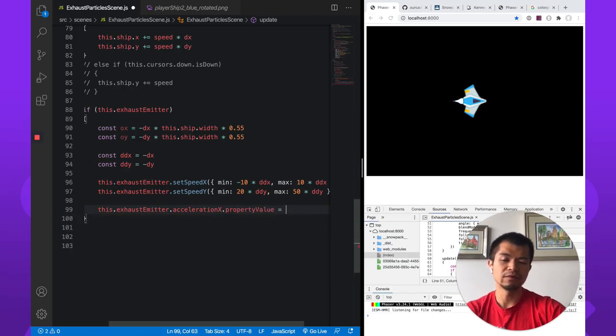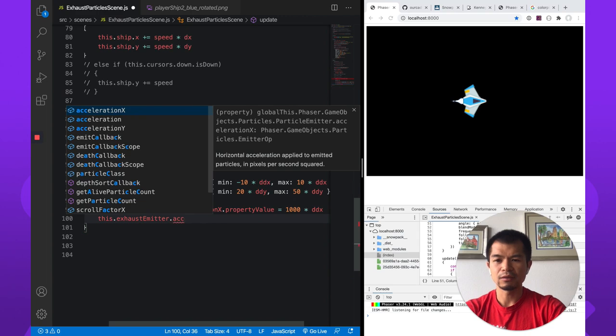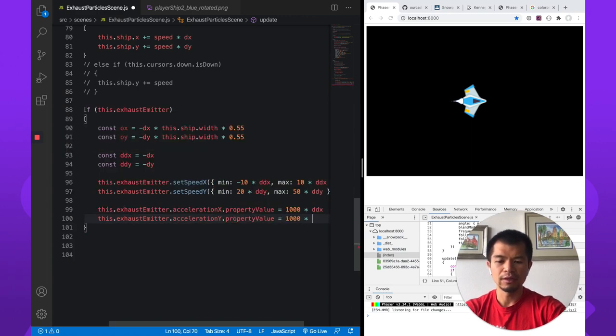This is the field you want to update, which is going to be 1000 times ddx. And then this.exhaustEmitter.acceleration.y.propertyValue is 1000 times ddy.